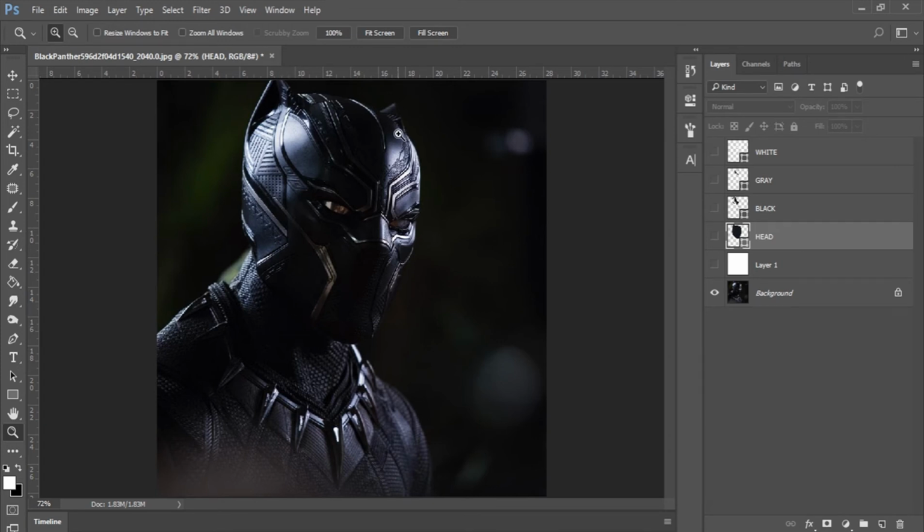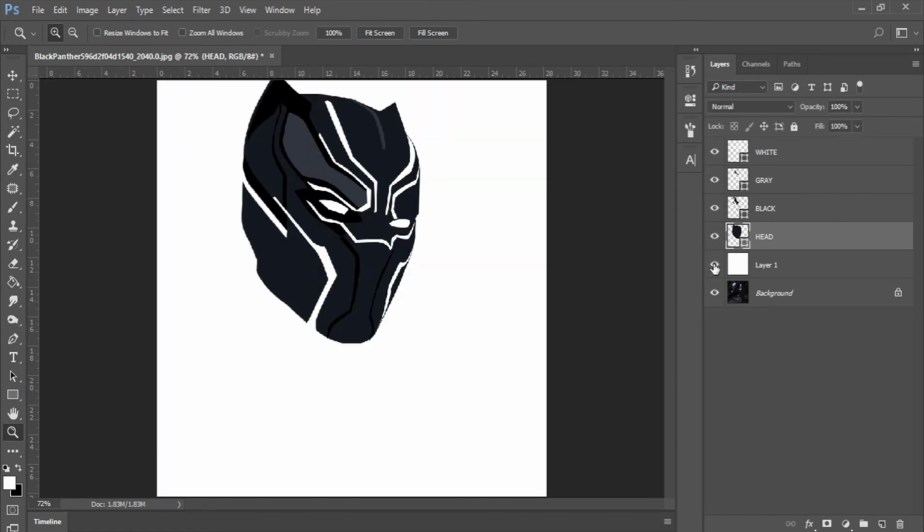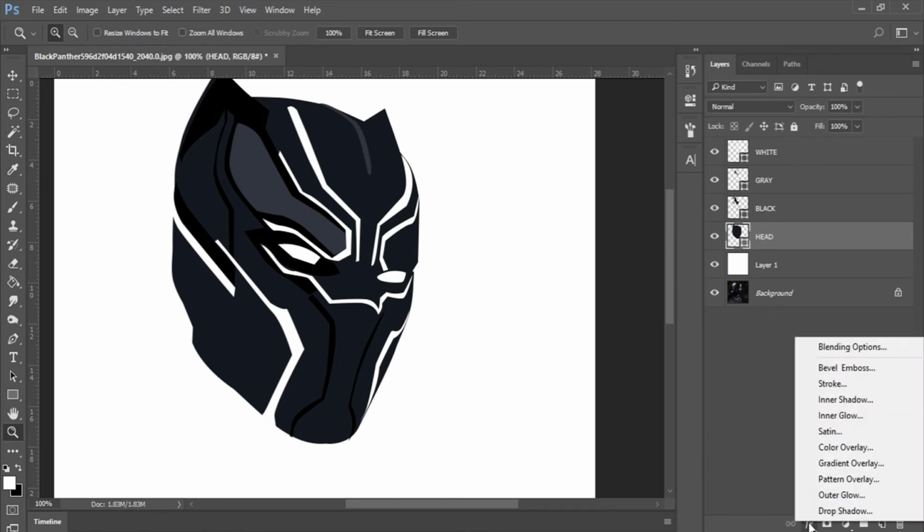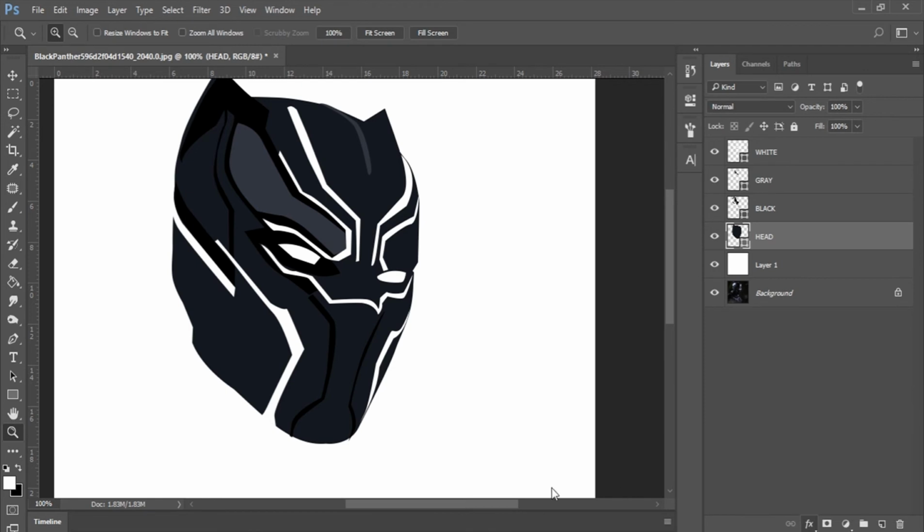The top, there's light from this top, so there's light coming from this source, and there's shadow being cast on this area. So we are trying to create the same scene, but we don't have light, and we are not going to be creating light now, but we want to have that effect. So with the head layer selected, click on FX and click on inner shadow.